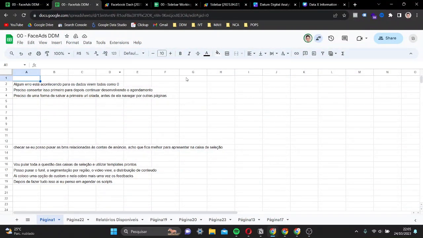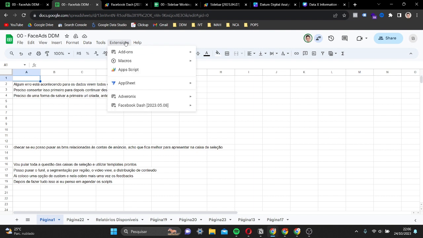Okay, so let's start with the tests. I'm using the same sheet that I used to create the add-on. The only difference is that I am accessing it by another account. So I'm here logged in my Google Chrome account. My Google Chrome web browser is one account, and Google Sheets is another, to be able to allow the necessary OAuth consent that I need.